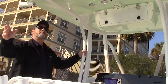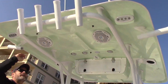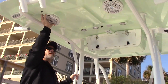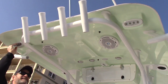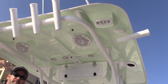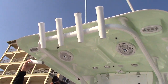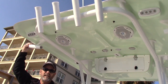On this boat, we've got the optional hard top. Standard is a T-top; the hard top is optional, with the color-matched Abaco green underside, it matches the hull color. When you get the hard top, your speakers are molded in, they're not loosely hanging or rattling around. You've got molded-in spreader lights, and you've got a misting system for the days when it's really hot. You can stay cool with some nice cool mists of water coming over you. Also got the rocket launcher rod holders, four of them here, and we've chosen to add on the king rod holders. So if you're trolling and you want your rods out to the side, you've got king rod holders.